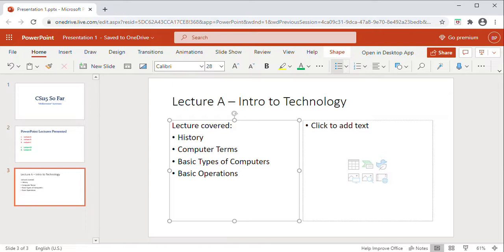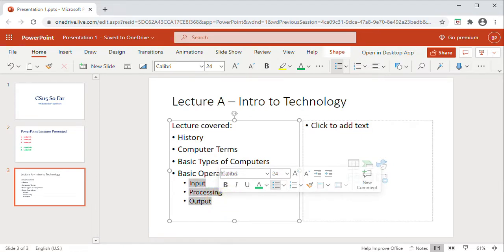Now at this point here, I do want to hit return. There's a few more things I want to add, but I want to see what happens if I tab. Now I don't know if you noticed that, but the bullet got a little bit smaller, and I'm going to type in the word input, hit return, processing, hit return, and output. So you could see there that the font size did get a little bit smaller, and it continued to stay small as I hit enter and went on to the next bullet point. You can change the font size, which is currently 24, or you can leave it the way it is. But by default, when you tab in from the left side, it will make the font size slightly smaller. But at any point, you could go back and adjust the font size.